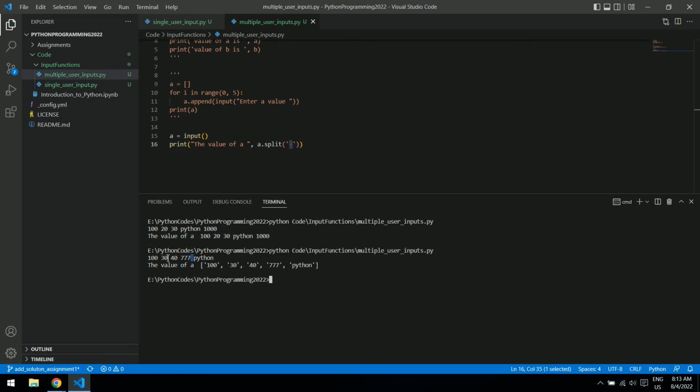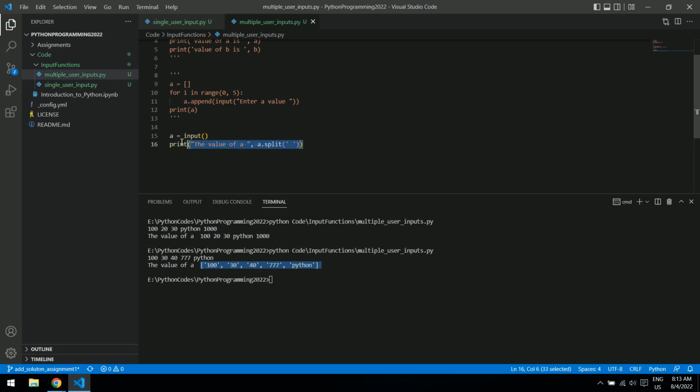Each part would be saved as an element of a list. So here 100 is saved, then 30, 40, 77, 3777 and Python. All these are saved separately in a list. So this is one more way where we can use it.